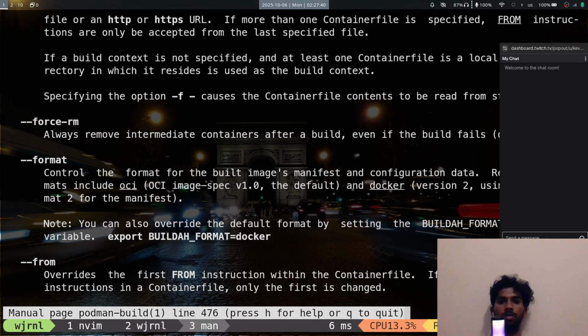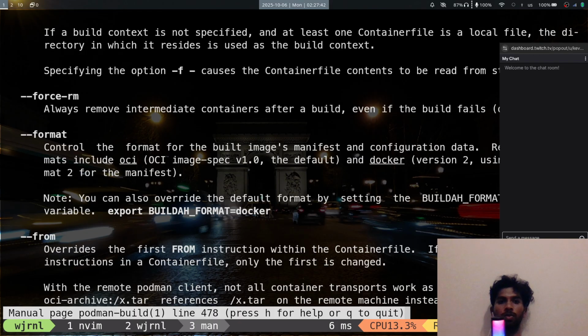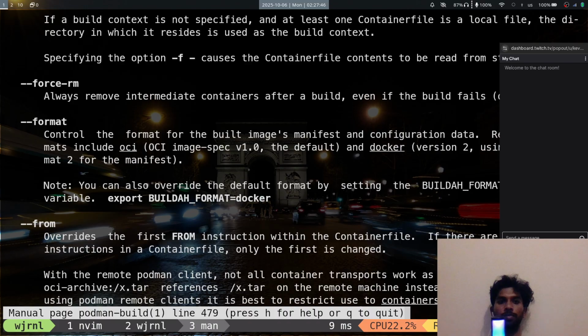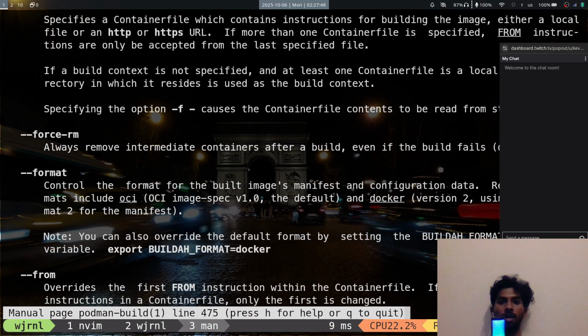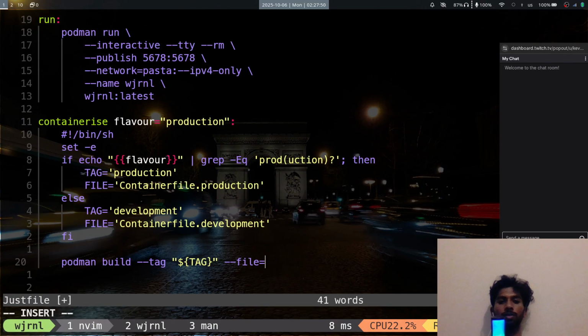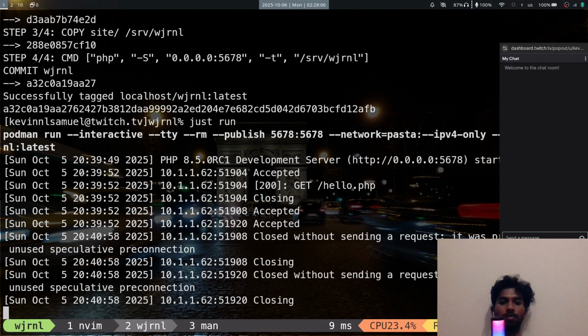If a build context is not specified, at least one container file is a local file. The directory in which it resides is used with build context, specifying where from standard input. Okay, so files directory is used, so I'm just going to use the file then. File. Okay, I think this will work.